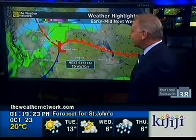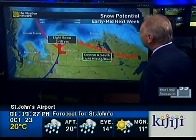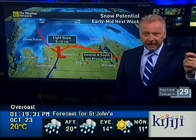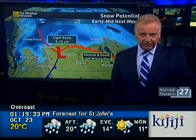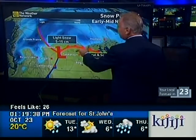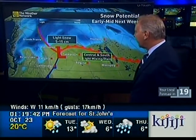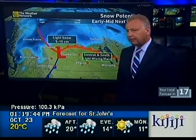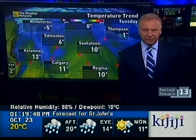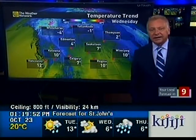Oh, in Western Canada, we get the genesis of a low pressure by Tuesday, Wednesday in Alberta. There's much colder air out of the territories. Well, in Whitehorse and Yellowknife, this week the temperature will not come above the freezing mark. It's that brand of cooler air being drawn to the south and fed moisture from the Pacific. So a band of snow, 5 to 10 centimeters, Grande Prairie, Fort McMurray to Thompson. Watch for that in the days ahead. We'll trend these temperatures for you in the west so you'll have an idea of what is to come.